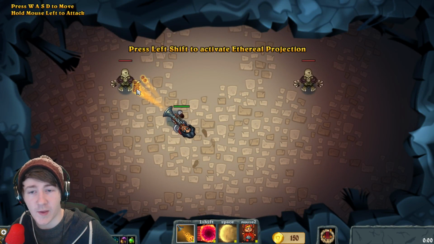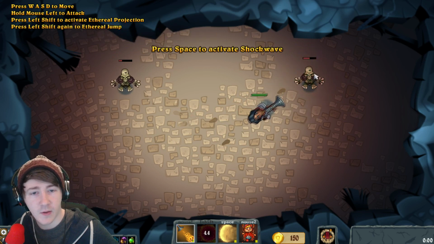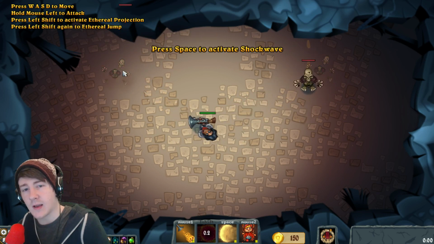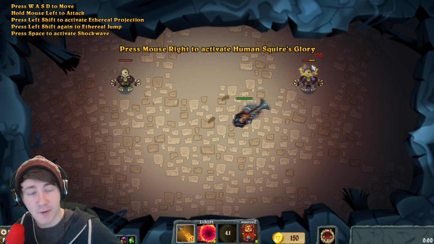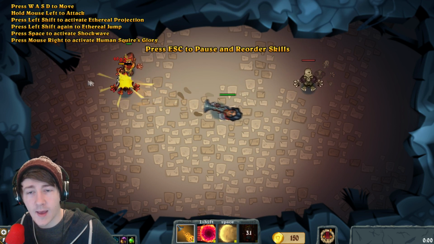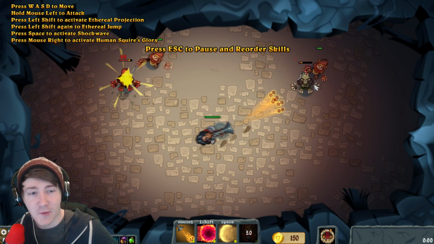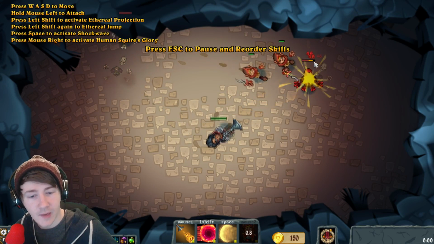WASD to move. Hold mouse to click. So press left shift to do it. Oh, it kind of works like Lissandra's W. So we got shockwave here. That looks like Ezreal's ult. Holy shit. And we got this. I don't think I can really compare that to any League attack, apart from just summon a Shaco to backstab them. So I'm okay with this.